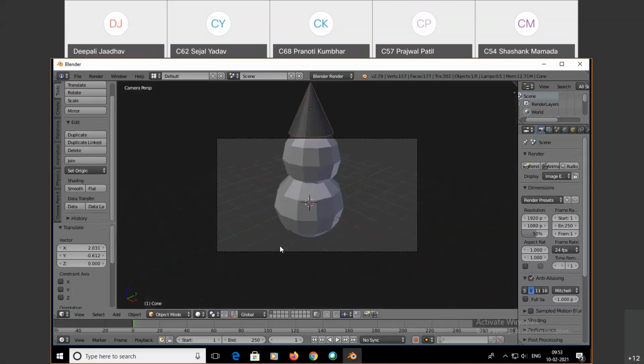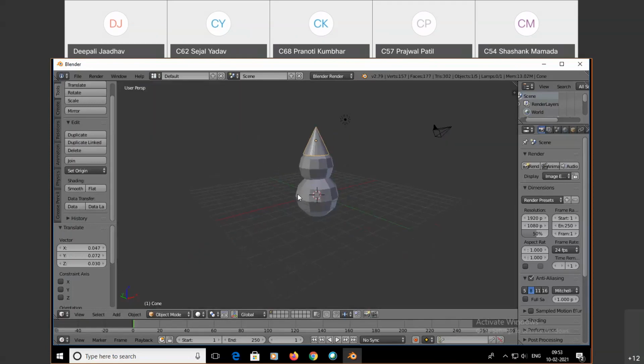What happens here now? You can observe that these two UV spheres are there, but this cone is not in the camera. Okay, what do I need? I need to minimize the size of these three objects. So again click 0, it goes to the original one. I select it, scale it, minimize it so that it can fit in the camera.